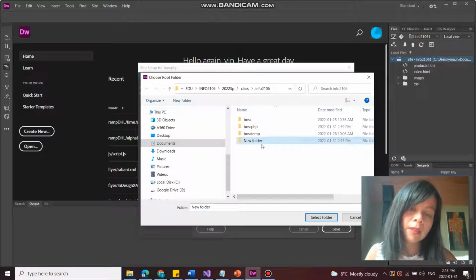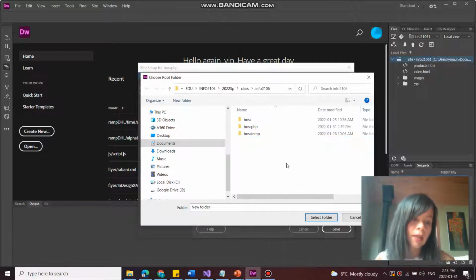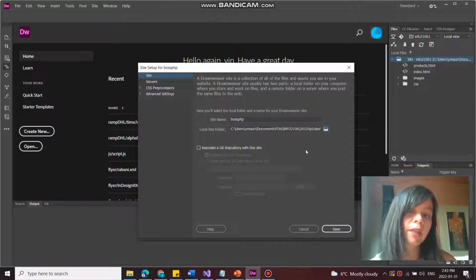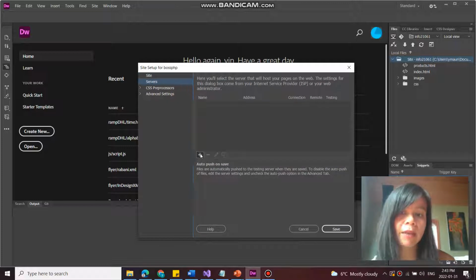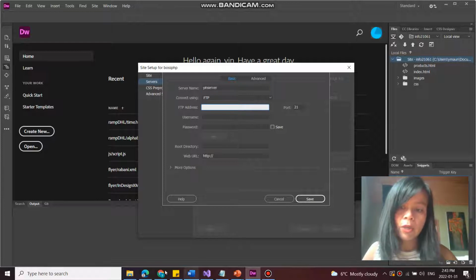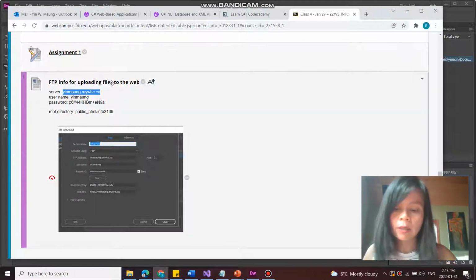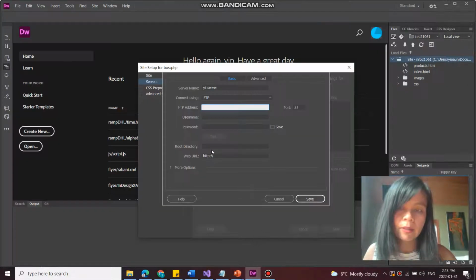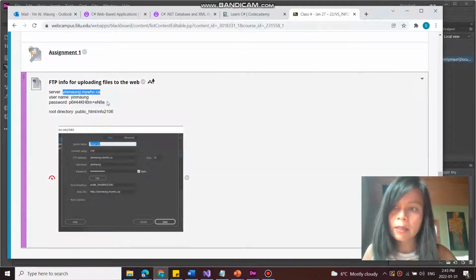Okay, so I'm just gonna delete that here. There we go. All right, so now we have Boss PHP. Select that folder. Okay, just double check. Here we go, Boss PHP. Okay, good. Now we go to Servers and we establish a connection with the Yin server. And of course, we go to your course documents and you type in that, there we go. So you copy and paste that in, username and password to connect.